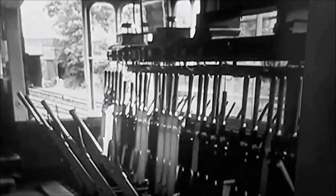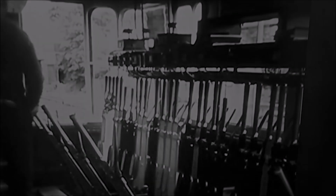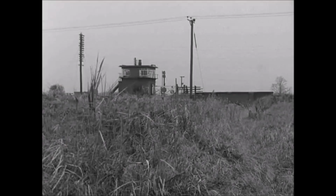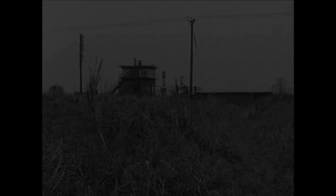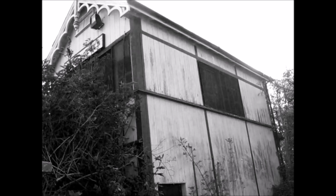The control office was informed of the tragedy, and a relief signalman was sent from Market Rasen to take over the operation of the signal box. The relief signalman wasted no time in getting rid of the armchair in which Aubrey Clark had died, and he replaced it with a new one. But he couldn't shake off the depressing atmosphere that now pervaded the tiny room.